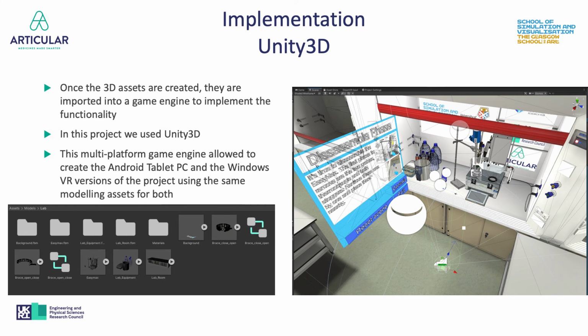So once we have the model, we can load this into the video game engine Unity 3D, and we can start to actually interact with this thing. We can grab the different parts, put them together. Basically, we have to implement the different features that we decided we need to perform the task that we have to do.